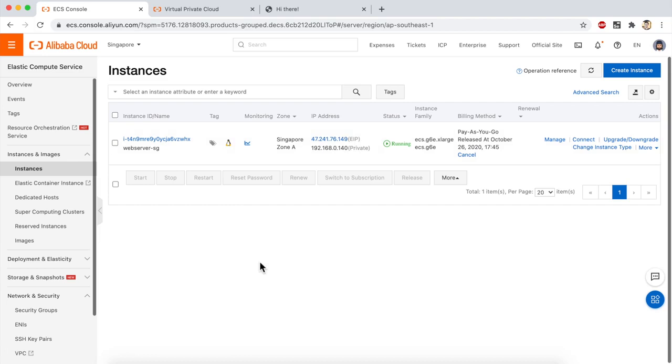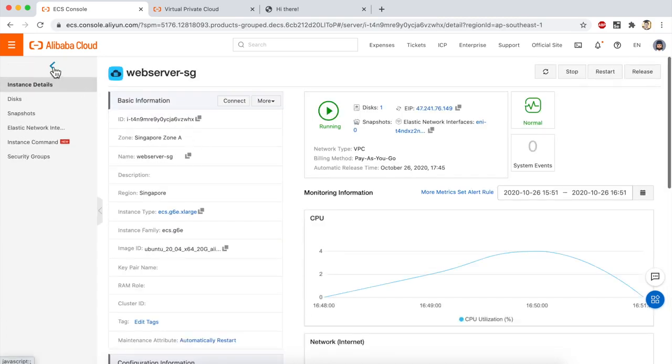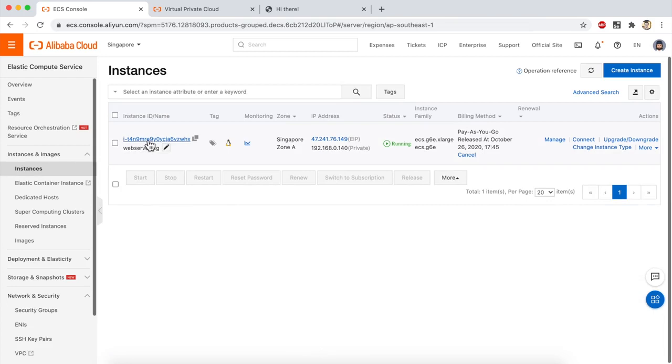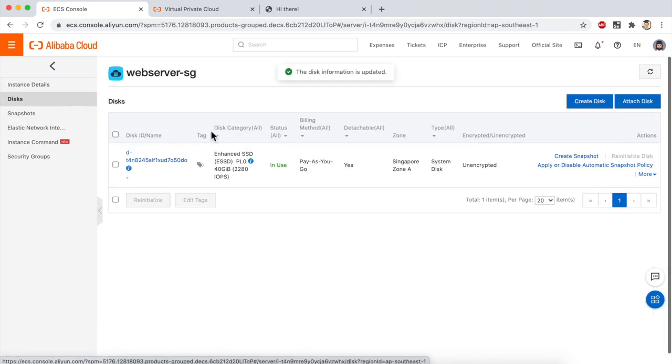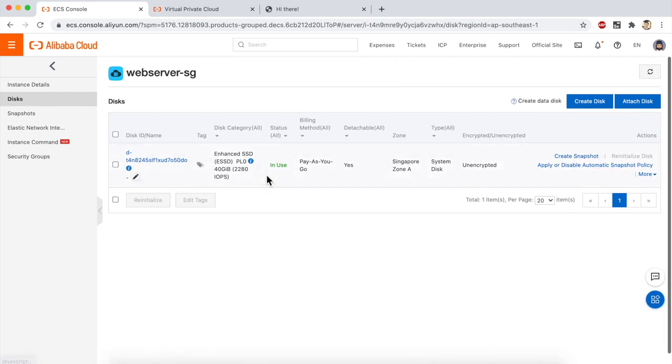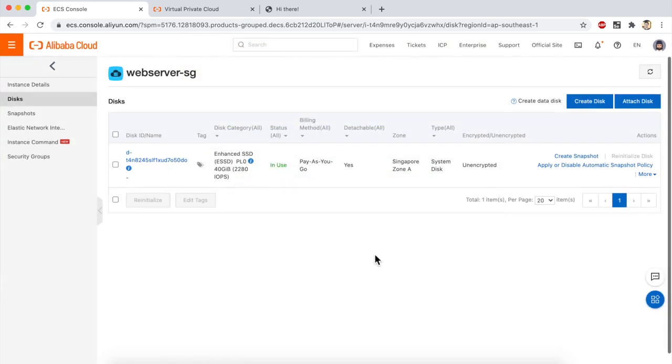And what we'll do is we'll actually move our instance into zone B, just to sort of simulate migrating to another zone. So I need to take a snapshot of my instance. So I can click on the instance ID. Let me do that again so you can see it. I click on the instance ID from the instances list. I go to disks, and from here, there's a create snapshot button next to each of my disks. In my case, I only have one. I'll click on create snapshot and I'll call it web server SG, and I'll put in a date so that I remember when this was created, and I'll click on create, and now the snapshot creation process has started.